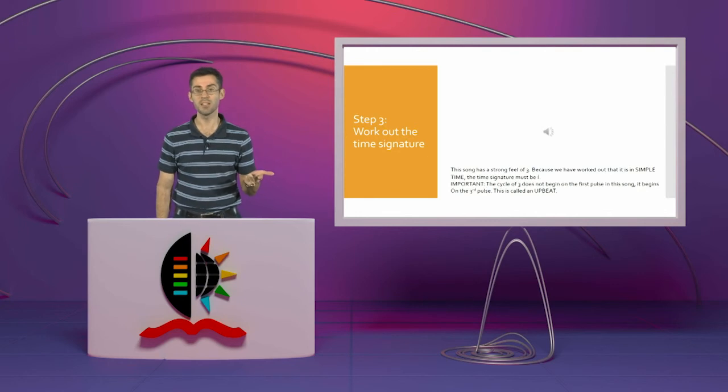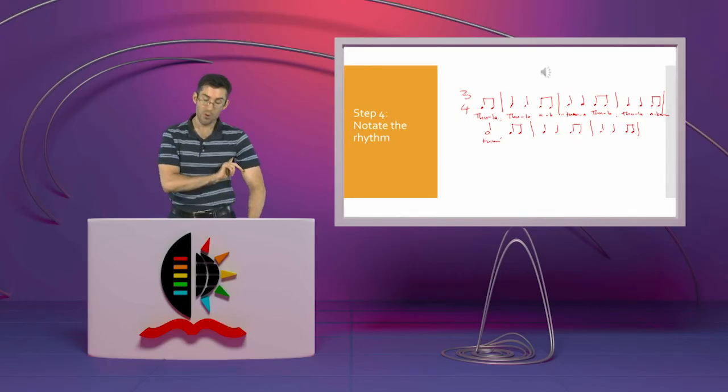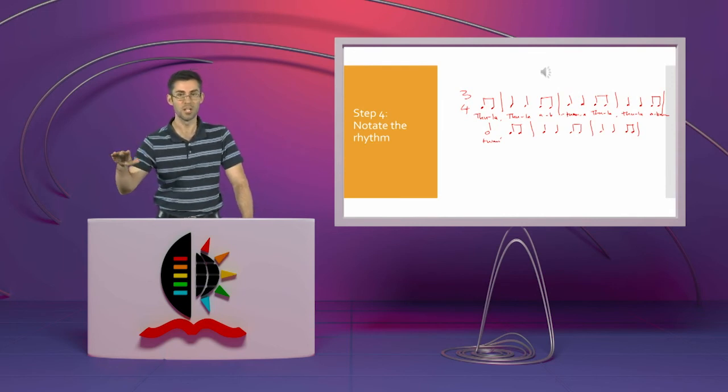And you're going to do that by clapping along with your song to find out where the strong beats are. In the song that I wrote, it was tula, tula, abantwana, tula, 1, 2, 3, 1, 2, 3. Your song might be quite different, so you'll need to clap along to find out where the strong beats are. Then, step 4 was to notate the rhythm on its own. Don't try and notate the rhythm and the melody at the same time. It's too much for your brain to do in one go at this point in your education.